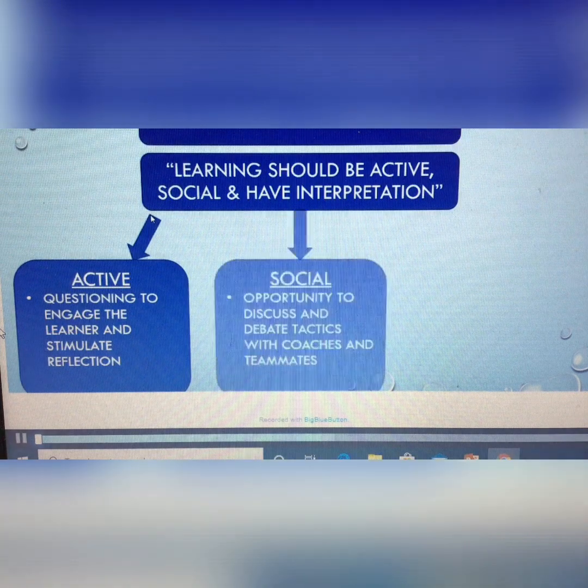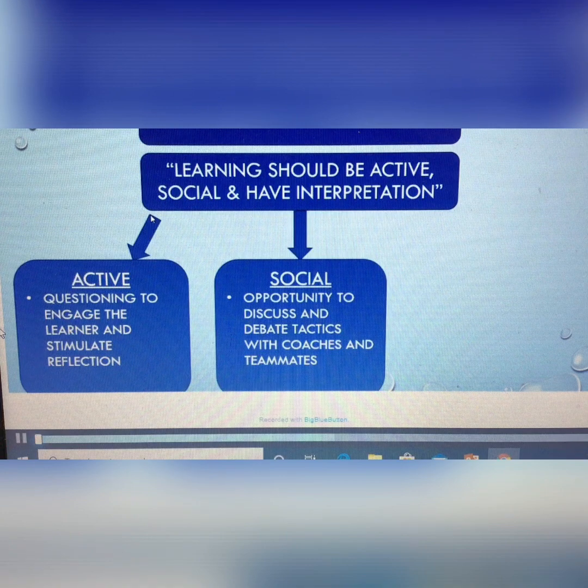The next level then with regard to complex learning theory is it needs to be social. So you want to give an opportunity to discuss and debate tactics with coaches and teammates. So one way I like to do this is trying to get the players to have a voice. So if we had 20 at training, if you had 2 teams of 10 aside, or 2 5-a-side games, you'd explain the rules and the scoring system from the start, and then you'd give them 30 seconds or a minute, and you're saying, okay, come up with a tactic of how you're going to beat the other team, with the rules that we set out, and come up with your own tactics. So giving them their own voice and a kind of autonomy as well.